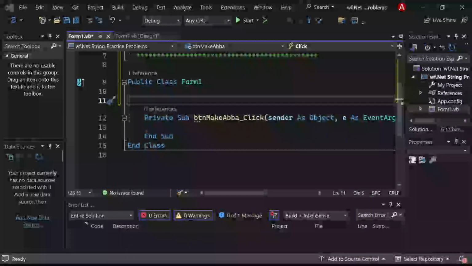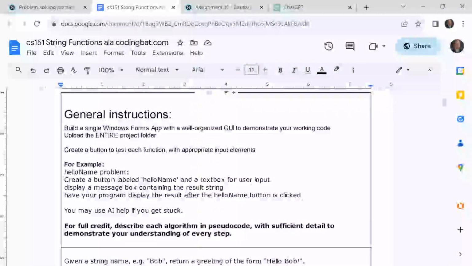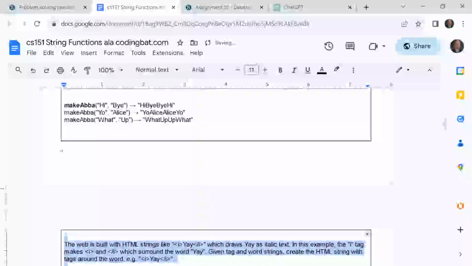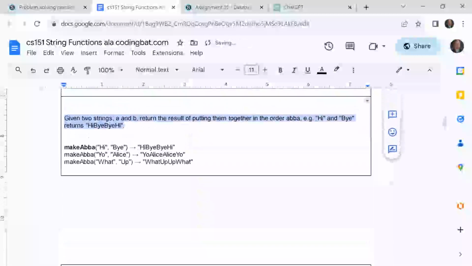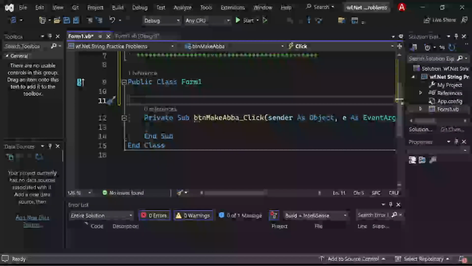But first, let's see what the specs are for that. Here, make ABBA. Given two strings A and B, return the results of putting them together in the order A, B, B, A. All right, so I'm going to copy that specification, go over to Studio and make a comment.